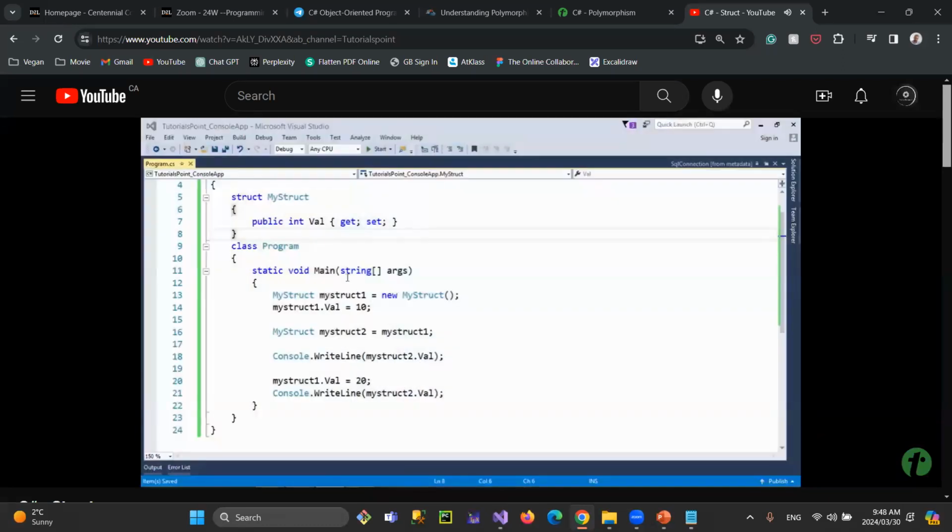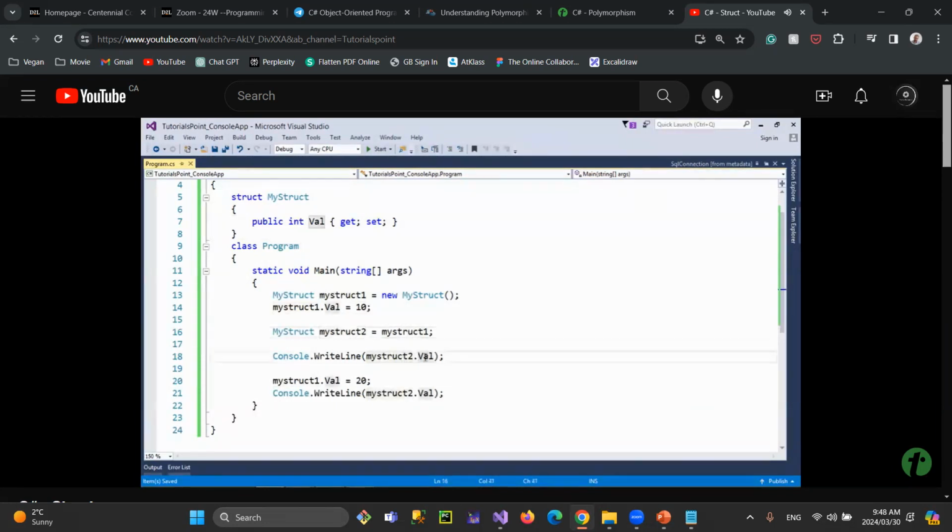In this program, you can see an implementation of a structure where I have created a structure called myStruct, and inside this I have created a public property of integer type called val. Inside the main, you can see I have instantiated the myStruct, and to val I have assigned a value 10. Later, I instantiated another instance myStruct2 where I copied the value of struct1 to this.